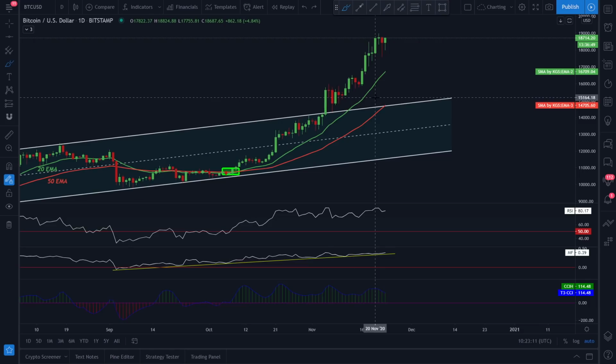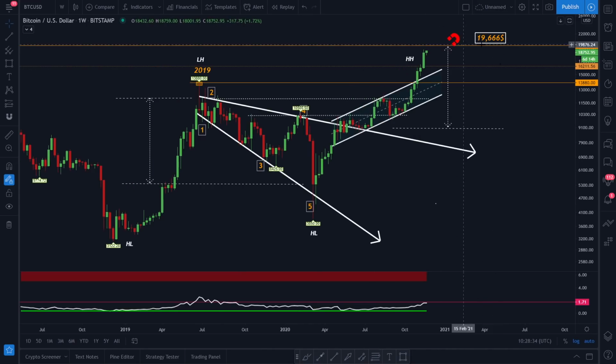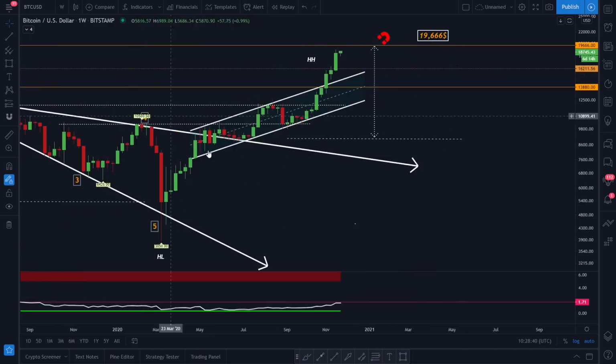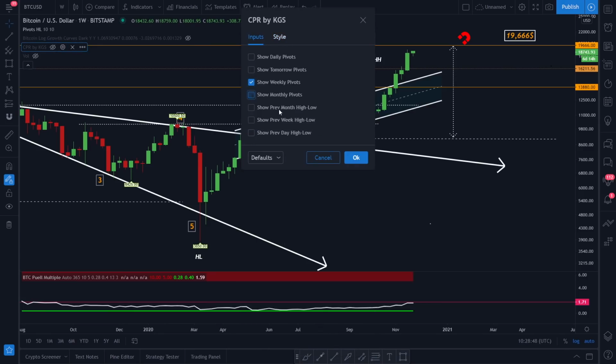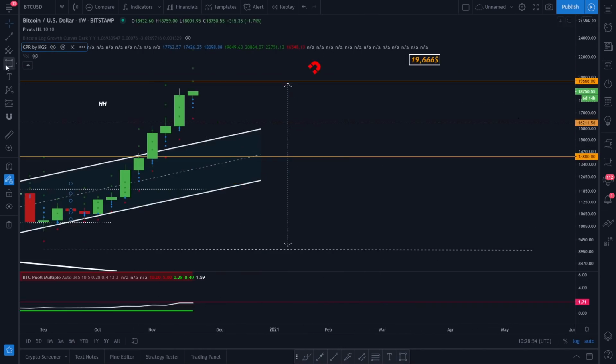So this is actually in a daily time frame. And also if you go back here and look at a bigger time frame, guys, the bigger time frame is very interesting, because coming back to this weekly price action analysis, I told you one very interesting thing. There is a very likely scenario that after this descending broadening wedge breakout, the target is going to be the 19,666 price level, because this 19,666 is the high according to this Bitstamp chart of 2017, right? But if you remember properly, with the help of the CPR indicator, according to this weekly CPR, where is our target area? Our first weekly target is exactly here, guys.